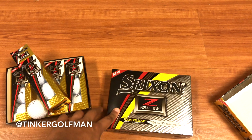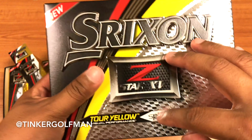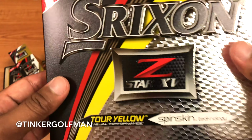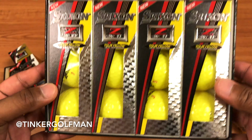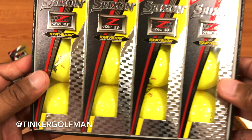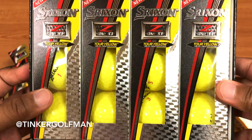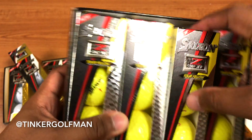And let's go ahead and take a look at the XV. With the XV, same packaging, just a different color on the lower right side, the silver versus the gold on the standard Z-Star. On this version of golf balls, they sent me the yellow ones. I personally don't like the yellow, but still, I'm grateful for Srixon and GolfWRX for sending these out to me, because I still can't wait to try these out. So here it is.